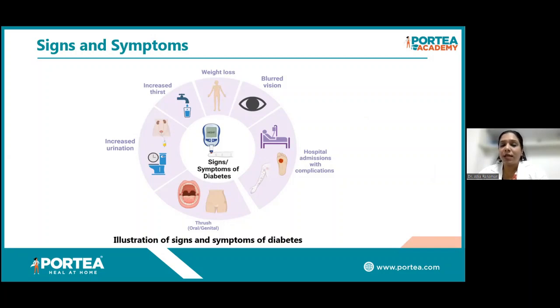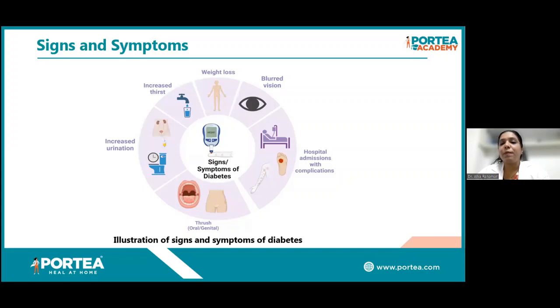But here also I want to say that it doesn't mean that a person who is feeling thirsty has diabetes. These symptoms vary from person to person. Sometimes a patient with diabetes will not have any symptom at all. That kind of patient also we have seen. They will just come with the report as a routine checkup and we will be surprised to see highly elevated levels of blood sugar. And they will say they have no symptoms. But eventually we will see that their vision is less. We'll get them checked by the ophthalmologist and we will see that there are changes in the retina due to diabetes. But there was no other symptom in the body.